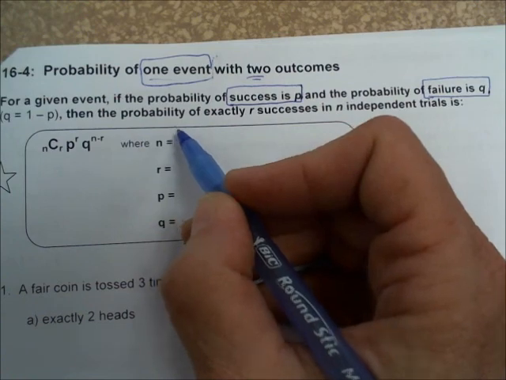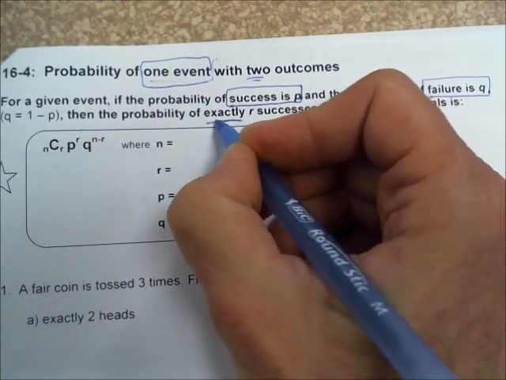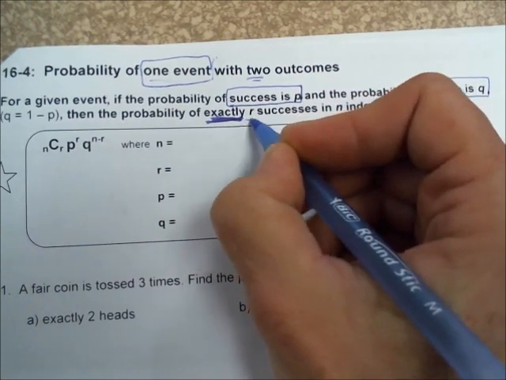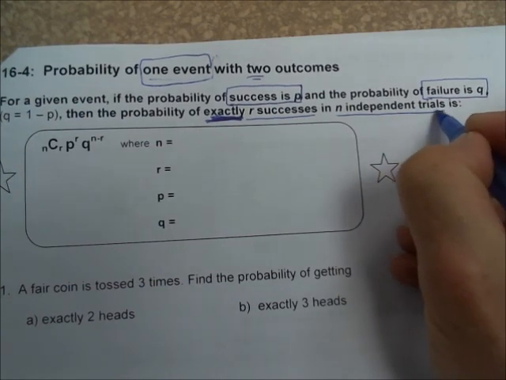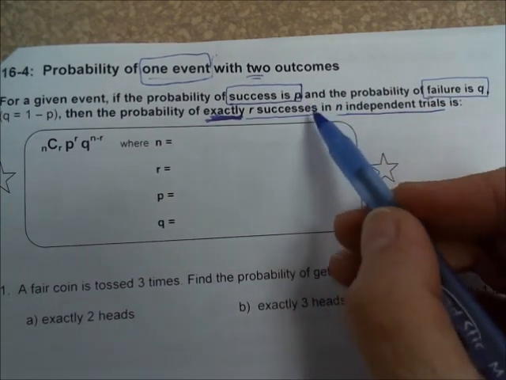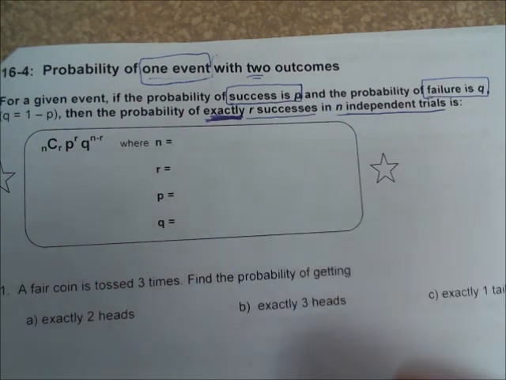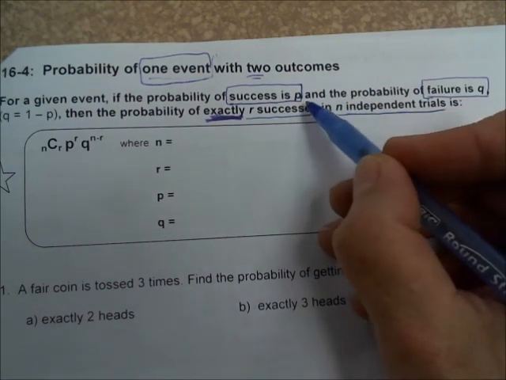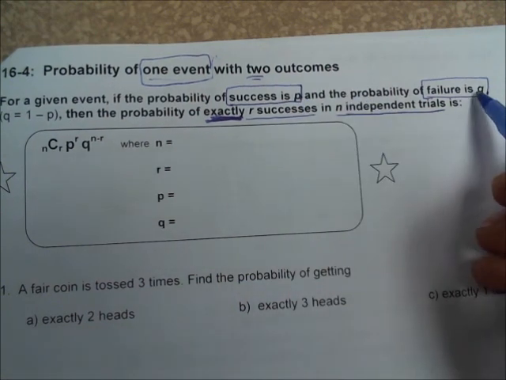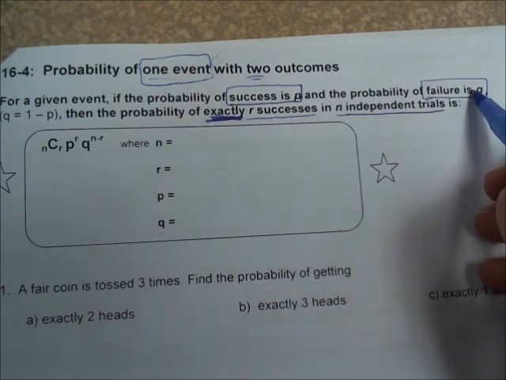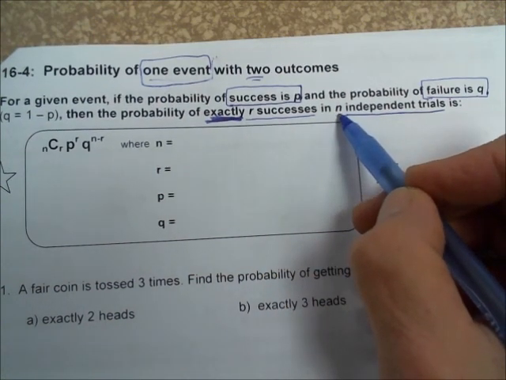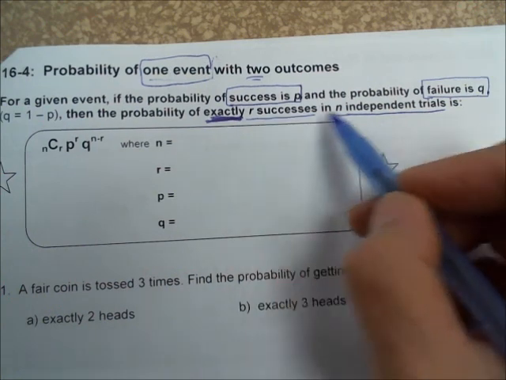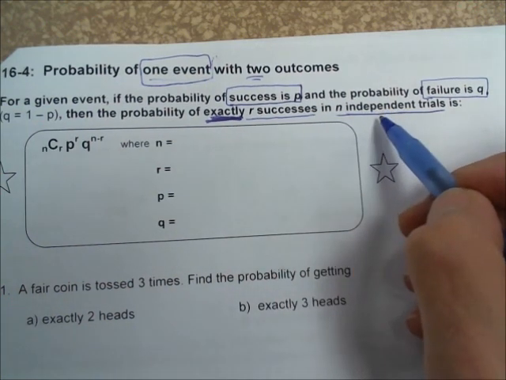Then what we're trying to figure out is the probability of exactly, which is a key keyword in this, exactly R successes in N independent trials. So what we have is 4 variables, and I know this is very confusing at first, but once you go through some of these examples, I hope you'll get the knack of it. You're going to have 4 variables. You're going to have a P and a Q. The P and the Q will add up to 1 always because these are probabilities. You're going to have the variable R and the variable N, and you're looking for R successes in how many different times you try something, like how many different times you shoot a basket.